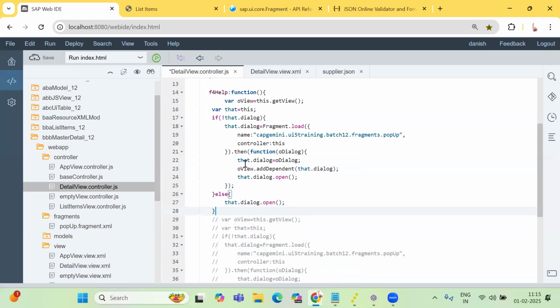And now I can just go ahead and make this, this, this, this, this, this, and we don't need this thing.